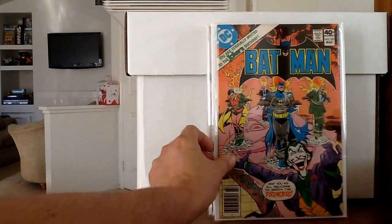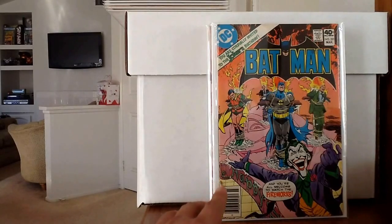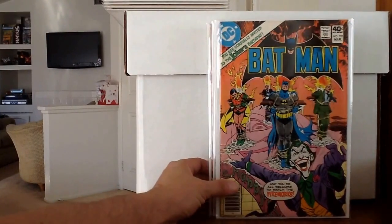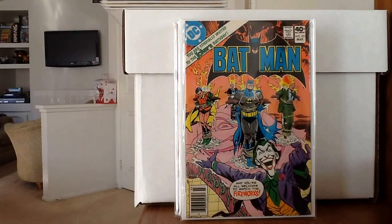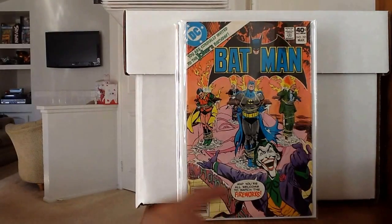Yeah. And I think any book from like the late bronze or even copper bronze with a Joker on it, they seem to go up in price. Let me scoot these over a little bit. This book on eBay, I've seen a couple on auction actually go for around $10 to $15. So like I said, if you happen to find it in the dollar box or something, or if you find it for a few bucks, $5, just go ahead and pick it up. It's worth the pickup. Anything with the Joker on it, you can't go wrong.